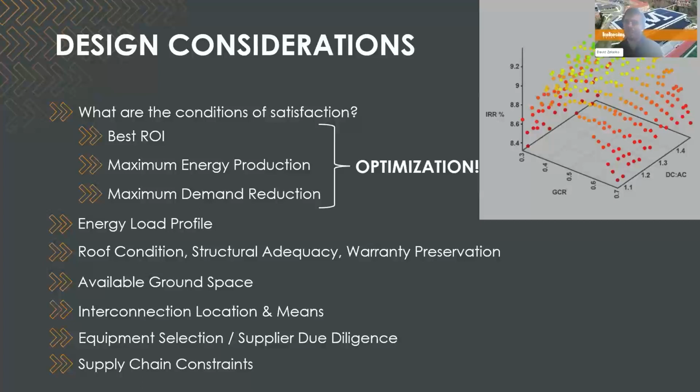And then on the site, we can do various systems. We do a lot of roof mounted systems. We do a lot of ground mounted systems. And what's becoming a little bit more popular is carports as well, so using large parking lots can be a great use for a carport. So looking at that site, what is the ground like for a ground mount? What are the underlying conditions or utilities that are there?